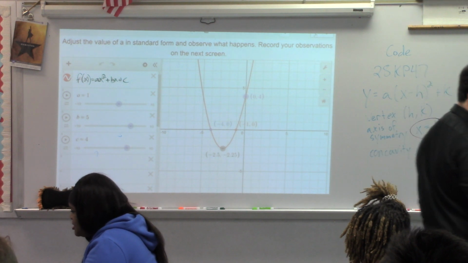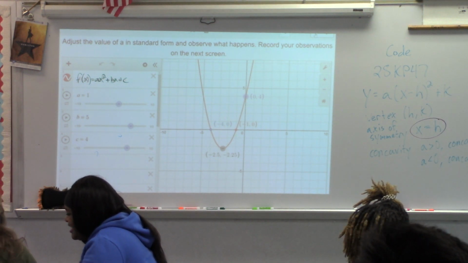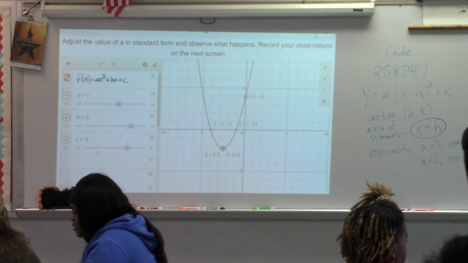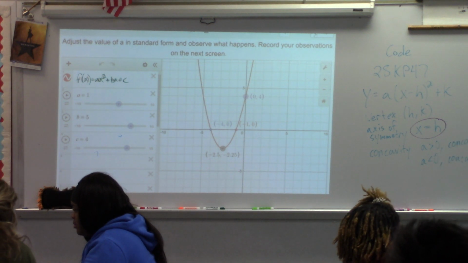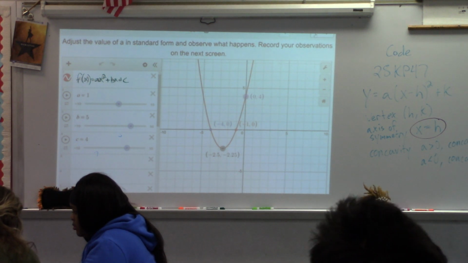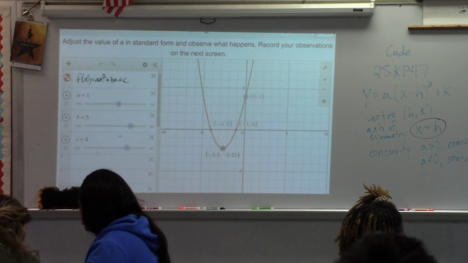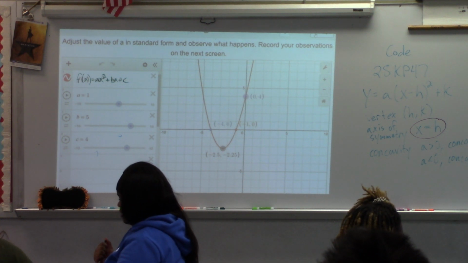Yep. We talked about that a little bit yesterday, but we don't want to look at A is 0. Remember, the question was when A is positive versus negative, right? So write about that. Come on, we got to get moving. So it goes up and down. When A is negative, what is it, the opposite? So it's concave, and when A is positive, okay, come on, write that, let's go. Y'all, we should be on slide 11 by now, easily.